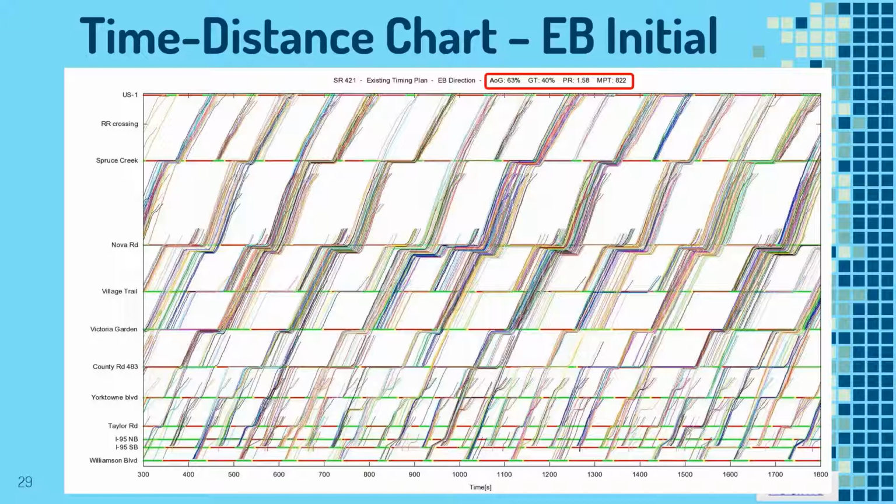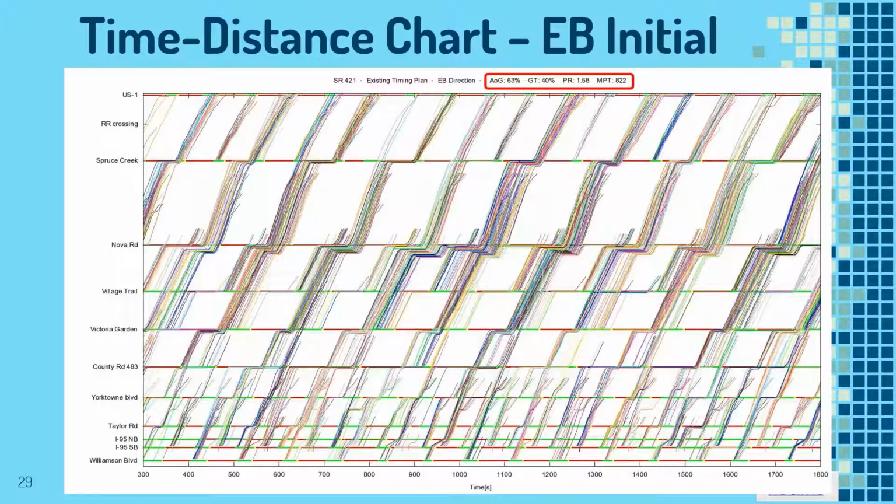So it's a matter of days, probably not more than a week, to actually get to these time distance charts with very realistic trajectories of all of the vehicles that go on the major directions on that corridor. And of course, you can also see a number of performance metrics that could be extracted. Not super relevant for the entire chart, because each of these is supposed to be extracted for an individual intersection.